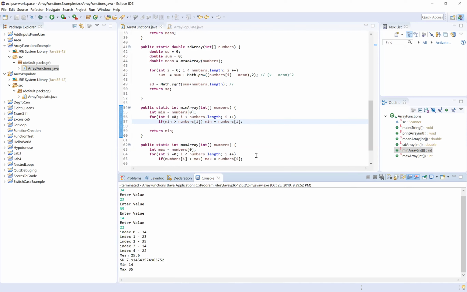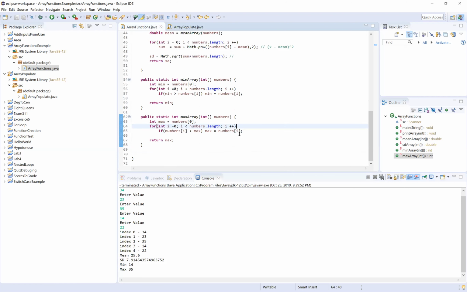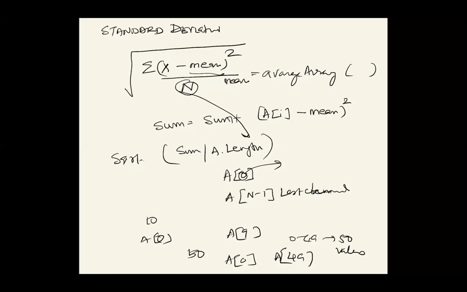Now another thing that you need to know is, assuming I have a function. So I'm going to do the next one.